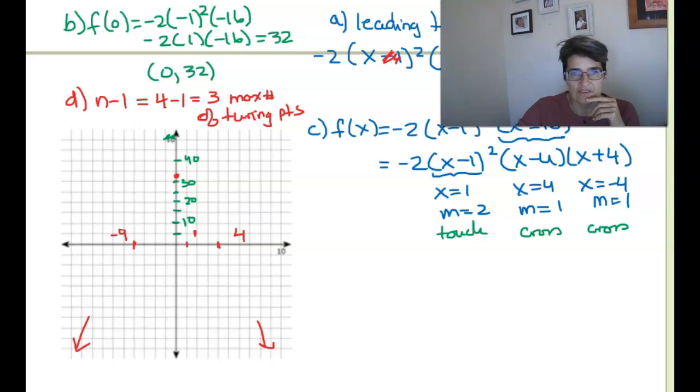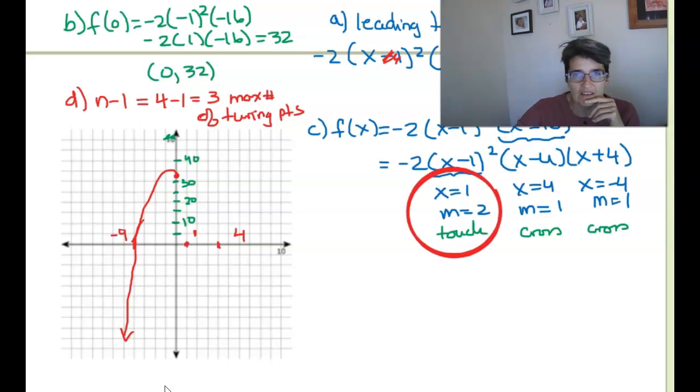I'm going to redraw the ends so it fits with this. It's going to cross at 4 and negative 4. So it starts down here, and it crosses through negative 4. Then somehow it needs to go through 32. I'm not sure where. We could go past it and then back down. Then at x equals 1 it's going to touch. So here we need to get close and then touch and turn around. Then it's going to cross through 4 and then needs to end down here.